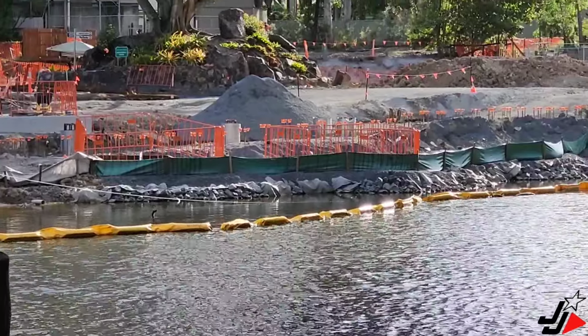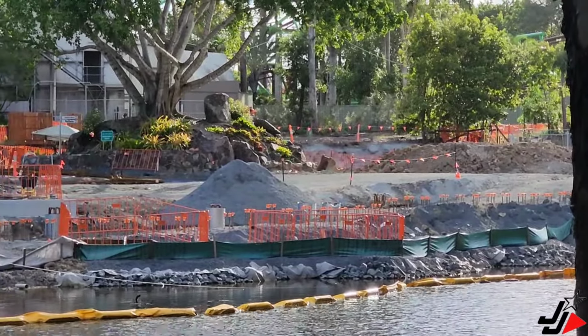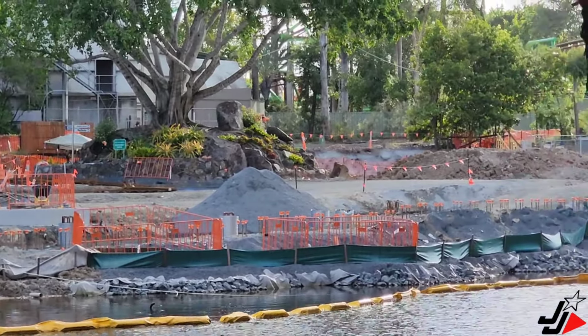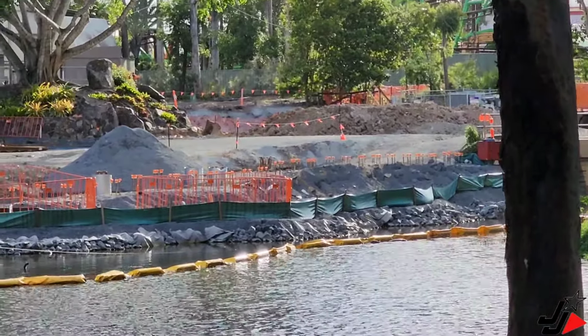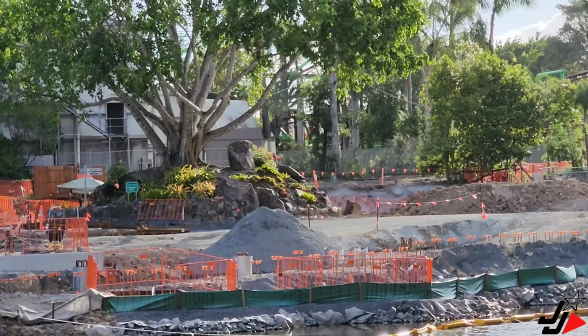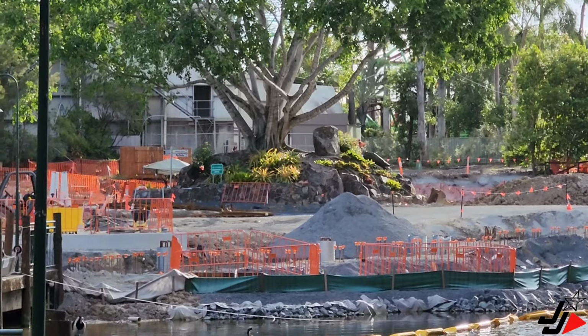So I'll just head down to the other side where the Billabong restaurant is. We'll see if we can see anything different looking across from that angle. You can definitely see a little bit more difference on this side, more so with some of the concreting with the retaining walls, and even just some of the edging down here looking a little different, and some work they've done up here. It's definitely progressing week to week, and it's exciting to see how much change is actually happening.